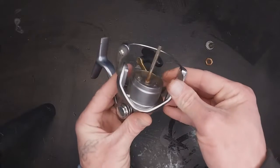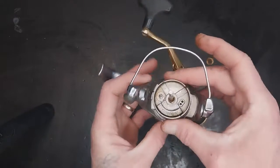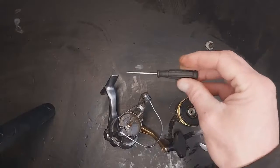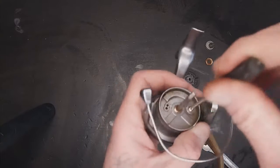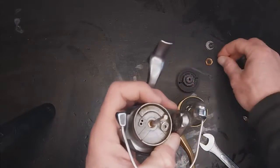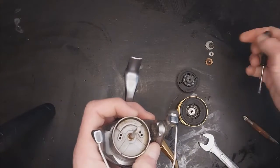Now we can finally take this screw out, which is going to let us take this whole bottom assembly of the spindle off. That's kind of a small little screw, but I've got this little screwdriver here, ought to do the trick no problem. This is another item, and there's a washer. We're going to want to set that down over in our pile of do not loses.